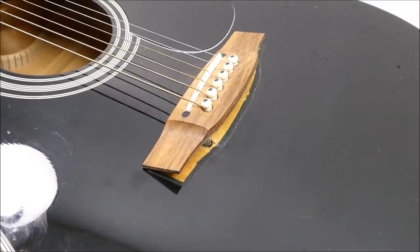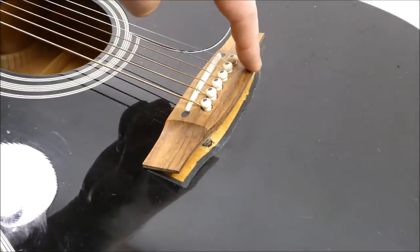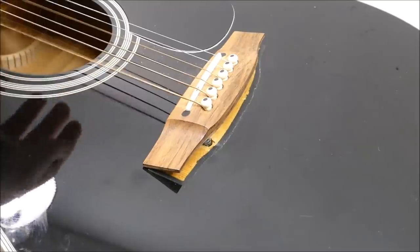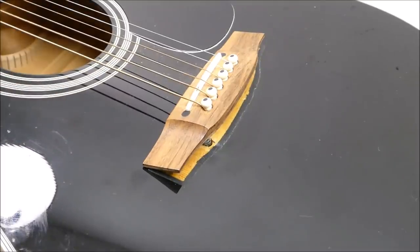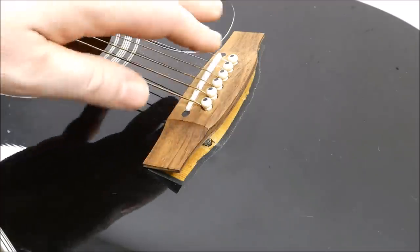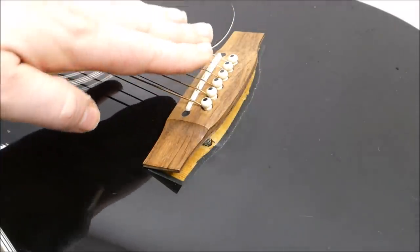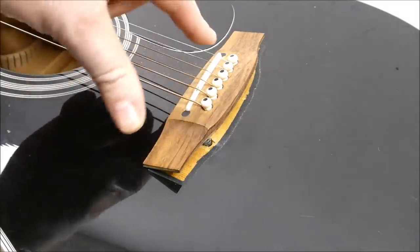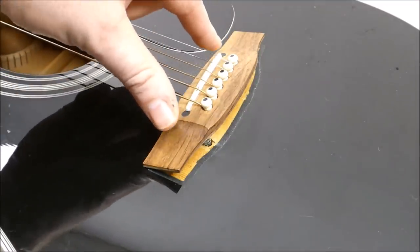Sometimes this happens incrementally over a long period of years — a little crack forms at the back and slowly moves up. Other times it's a great big explosive failure, and it's really exciting when it happens. I'm betting this was in the latter group. As it comes to me, it's still under some tension. If this ever happens to you, I'd suggest detuning all of the strings completely immediately. There's still enough tension to bend and deform the bridge, which means I have to unbend it. Or it can cause more damage to the soundboard because you're localizing all of that tension on a smaller and smaller area — more chance for it to rip out.